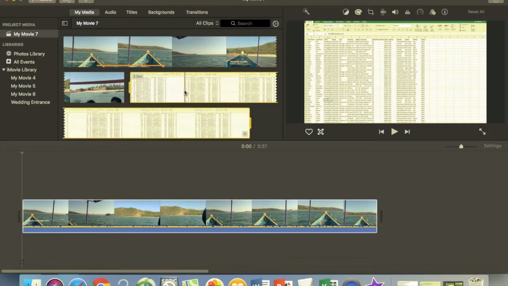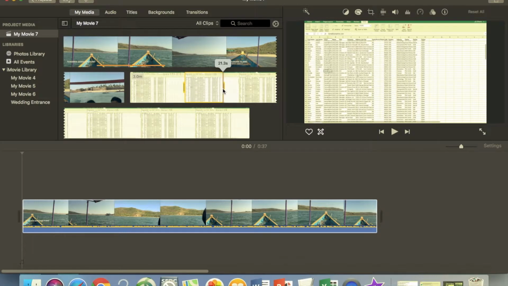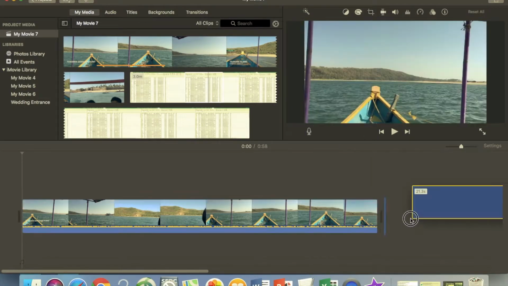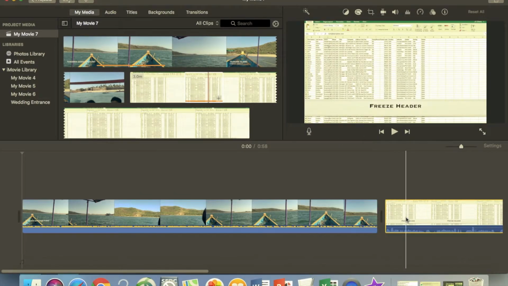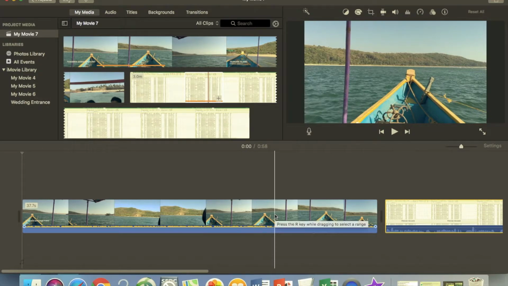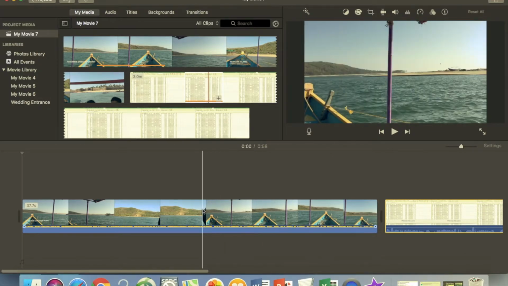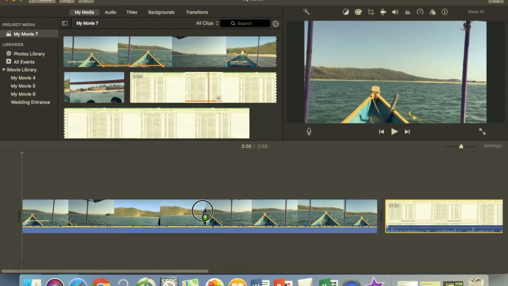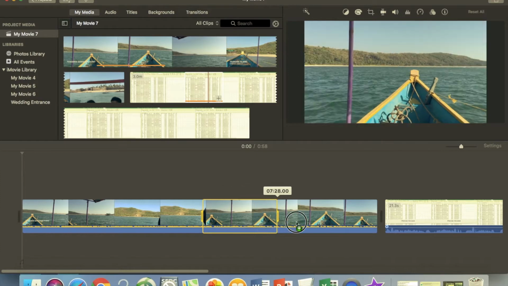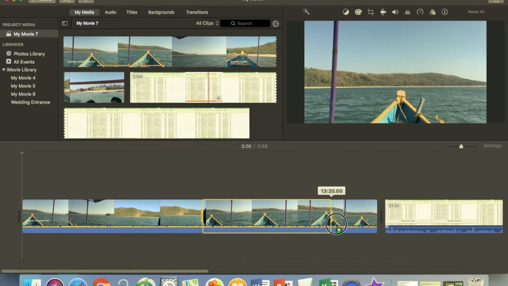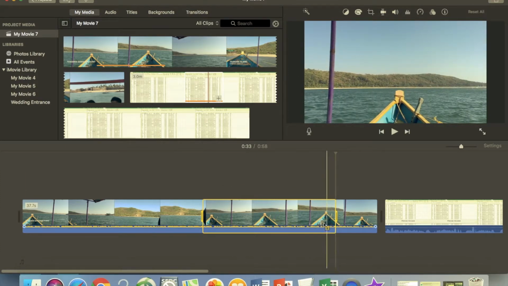Okay, from my second clip, I will just select the position from where I want the clip to start, press and hold R, and just drag this into my timeline. Okay, and you can also select it from the clip in the timeline. So similarly, the same thing, just press and hold the R button, drag and select the clip that you want.